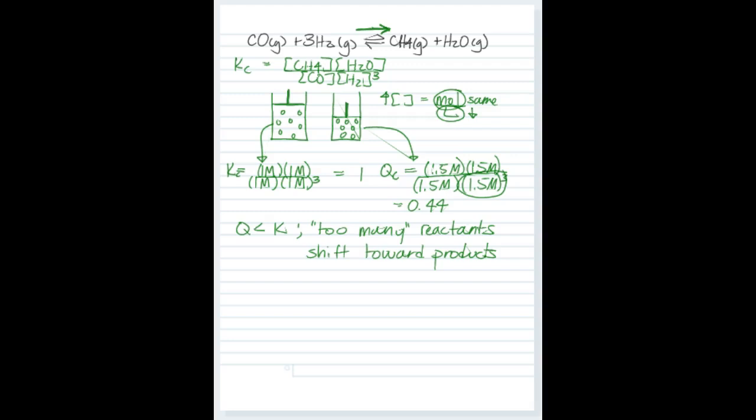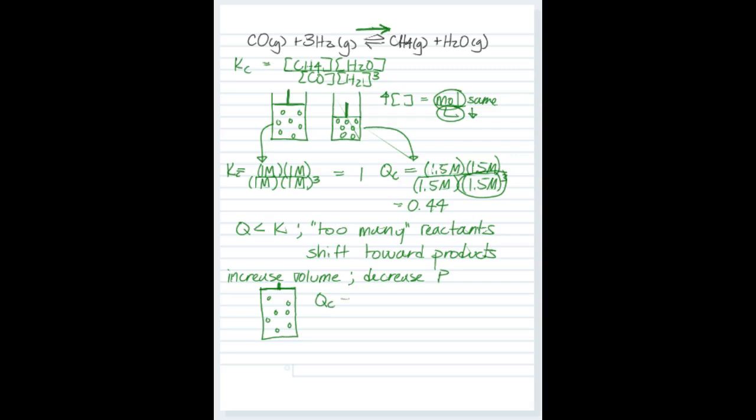Okay, and so if we increase the volume, thereby decreasing the pressure, now let's say that we've done this. We've made our container, we've increased the volume of it, still have those same number of particles floating around. Then let's see what Q is now. So let's say that it's decreased.